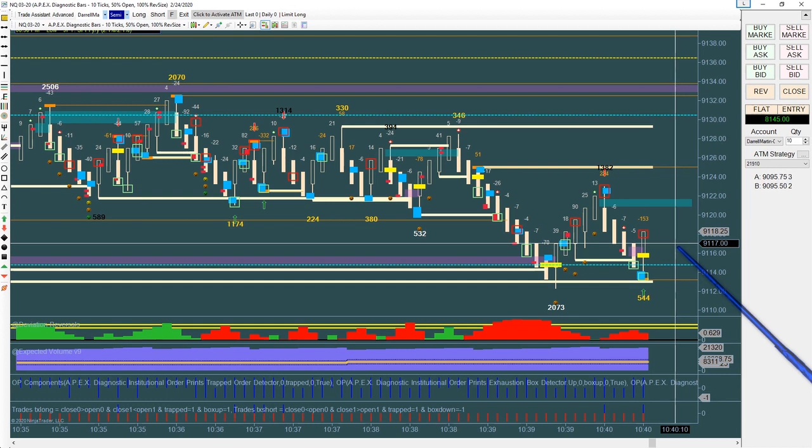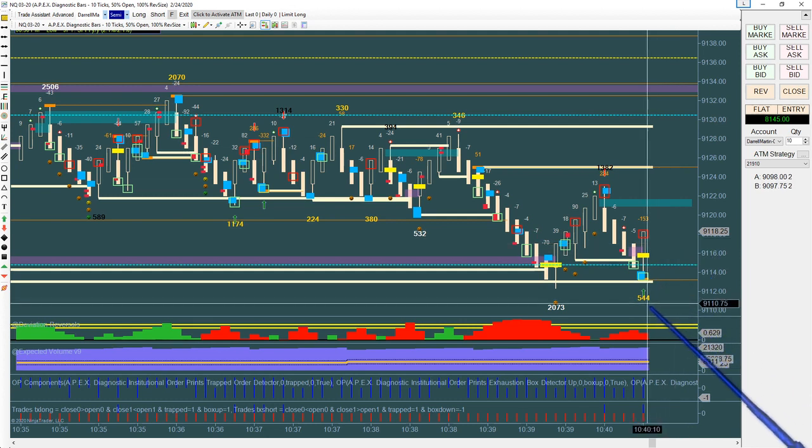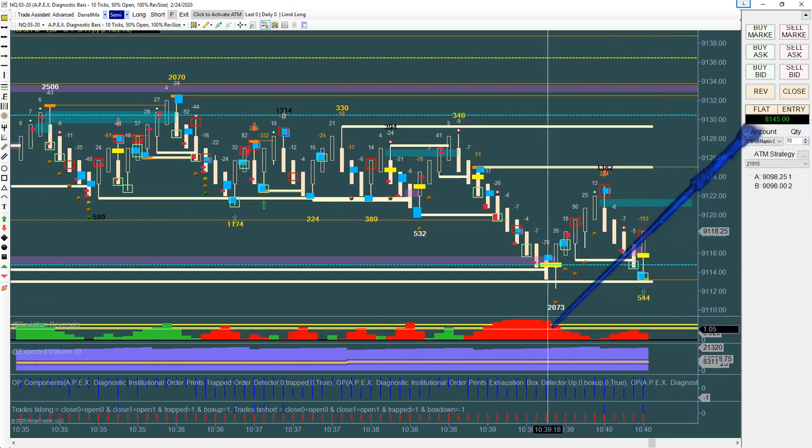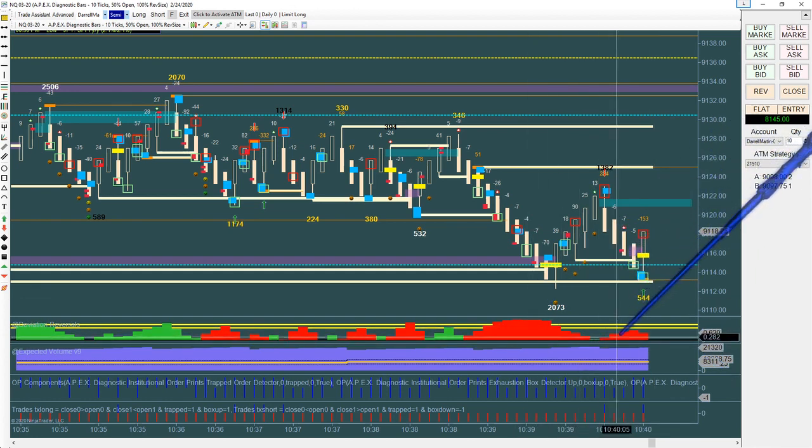Got a long, came down with some pretty low volume, bouncing off the mini magnet. It's enhanced TX. You don't have OD divergence. Got to have a lower low with lower OD to have OD divergence. So it's not OD divergence. I'm not saying it's a bad trade, I'm just saying not OD. You don't have DR because it has to be connected and you got a green in between there.